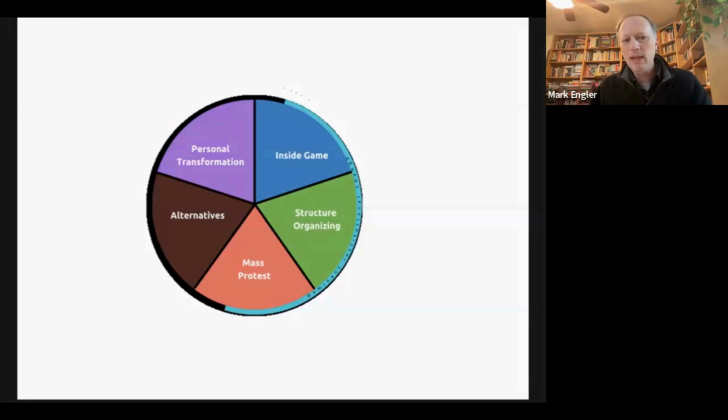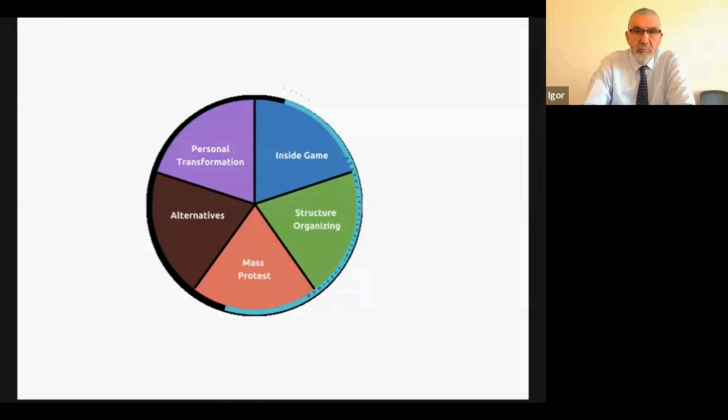And so it's really important to try to create a healthy ecosystem that draws on these different areas of change. But between these, there's also a lot of conflicts because people come to movements with different conceptions of what they're doing. They're often in tension with one another. And often they don't really even understand that they're doing something different. They don't understand the tradition that they're a part of. People are just part of a campaign or they're part of an organization. They just say, this is how it's done. And then they're in tension with other people who are doing something different.